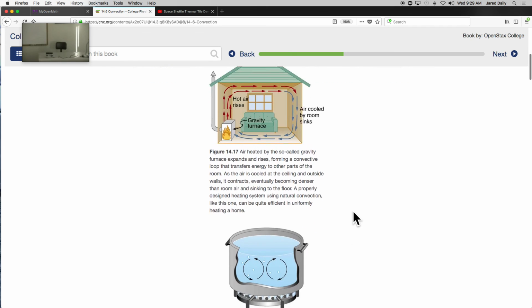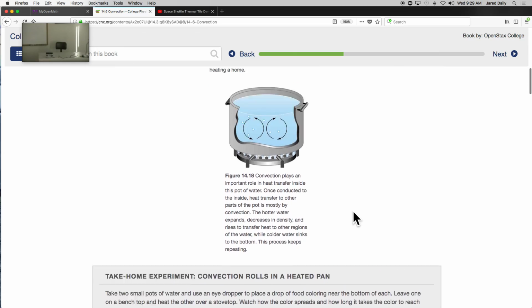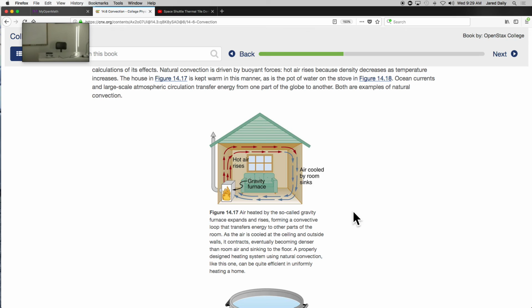Some ovens are designed specifically to create this effect. Some ovens are designed with fans inside of them to make the air move more. The air will move naturally within an oven, but when you put things in the oven, like a big pan, it impedes the airflow. And so you've maybe noticed that when you bake cookies, some of your cookies are more baked than others sometimes, and that's because the distribution of the hot air is not necessarily even throughout the oven, so you don't get an even convection heating throughout the oven.